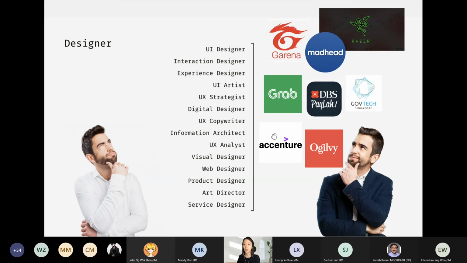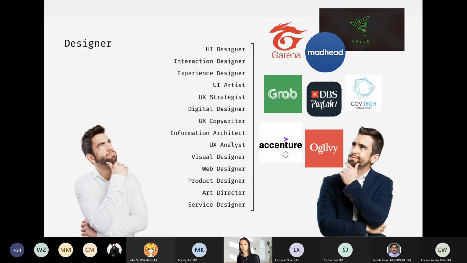Another way that you can go into the industry is looking into different agencies or consultancies. I was in Accenture for a few years, and also an advertising agency like Ogilvy. By going into an agency or consultancy, because you're not working on a specific product, maybe for 3 months you will be working on a project with your client like DBS, and for another 6 months you'll be working with another client like a government agency. So you'll have more chances to join different projects, try out how different places work, or even see what interests you as an industry.